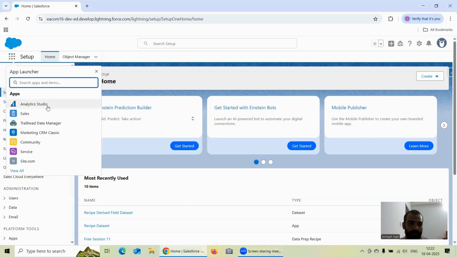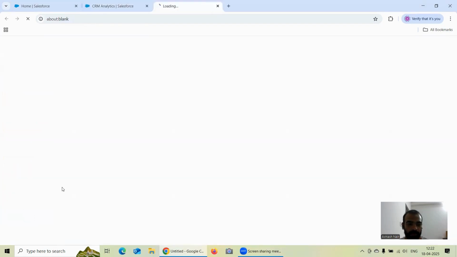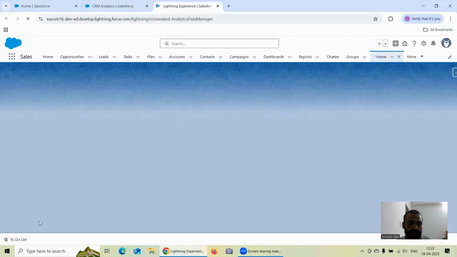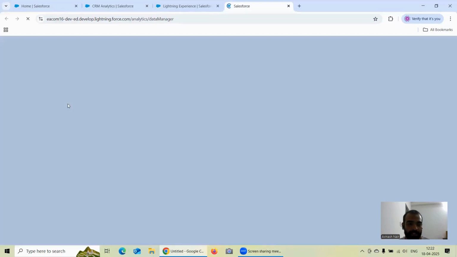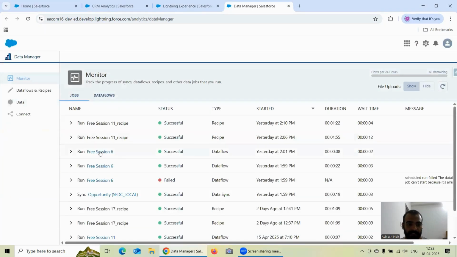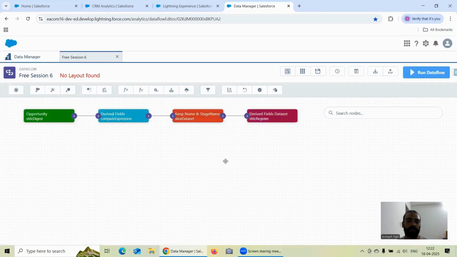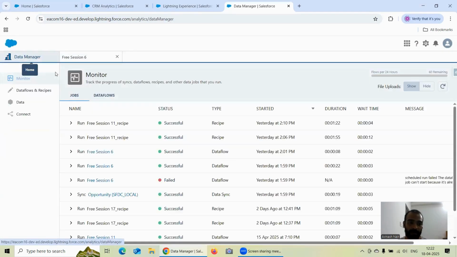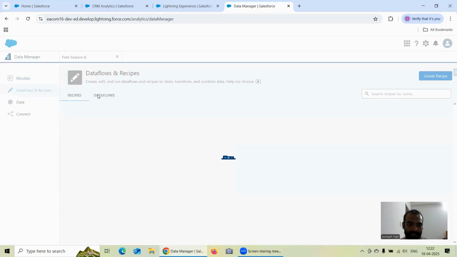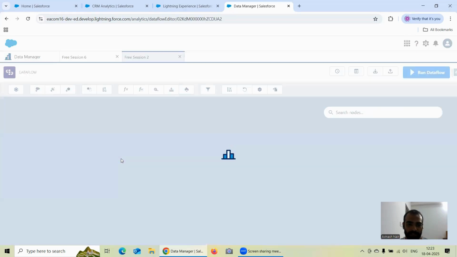That's completely fine. So first of all, let me go to the Analytics Studio. Here, let me go to Data Manager. Let me go to the Manage Data Flow, and here basically I was dealing with this free session 6, right, where I explained to you about the keep and drop node. Now, of course, we will try to understand with one of the augment nodes as well. So maybe let me just check where we did that part. Maybe I can open the session too. Let me just check very quickly.